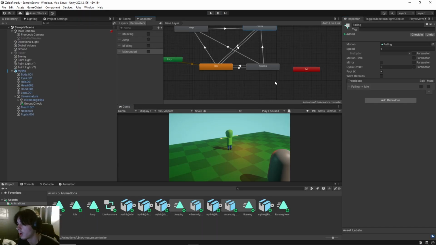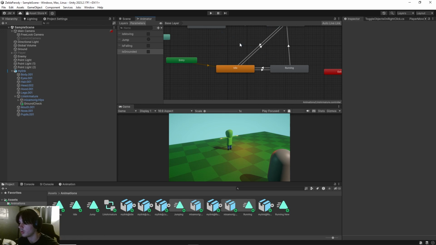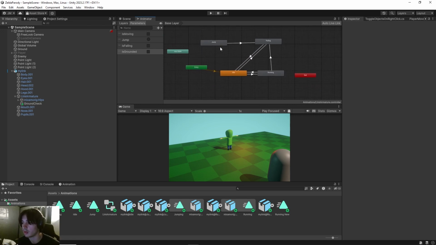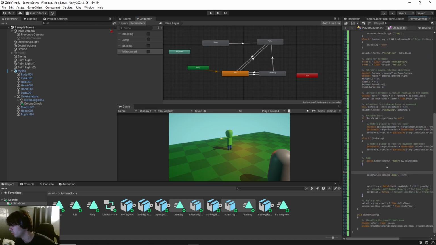So with the jump animation, we're having an issue where if we're in the middle of a transition between the idle and the running animation, it takes a second for it to register that you jumped. So an easy solution to this, the easiest way, is just delete these 2 connection points and transition to this jump animation through script. So what we're gonna go do in the player movement is scroll down to where we're jumping, and what you're going to do is use animator.CrossFade, and then you want to actually put in the name of the animation. That is not the trigger right here, it's the name of the animation that you want to transition to. So I transitioned to jump, and I did it at 0.25 seconds.